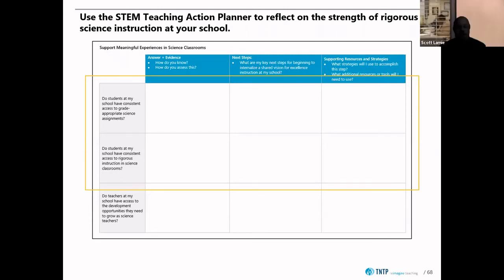All right, so for us, one of the big issues is at the high school and middle school level, we have dedicated science teachers, right? Whereas at the elementary school level, we really don't. So it kind of hurts our ability to build the kind of rigor that's necessary. So the students go into middle school and they're not really prepared.